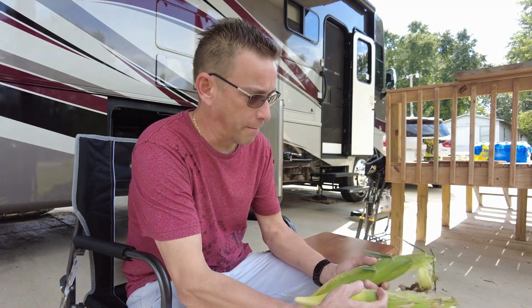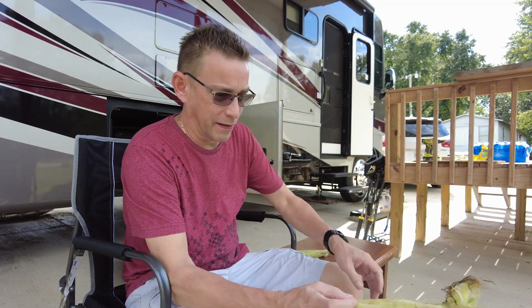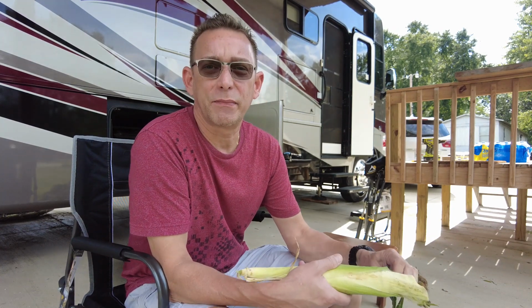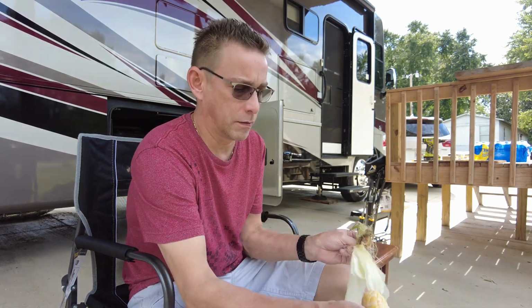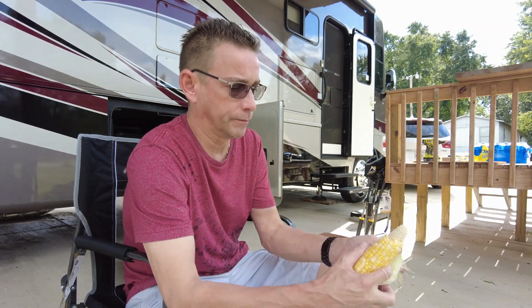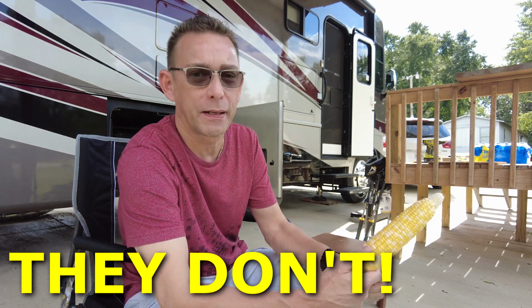So if you guys are ever out in the country RVing, stop and get some local corn like we did. It's delicious. My wife bought a corn steamer, a little tray. I'll show you when we get inside. It's really easy to cook in the microwave. Steam it with a little bit of water, your corn in it, for about 5 minutes, and it's ready to eat. I think I'm just gonna have this corn as a snack while I'm waiting for our Omaha steaks to arrive. Hopefully they still turn up today.